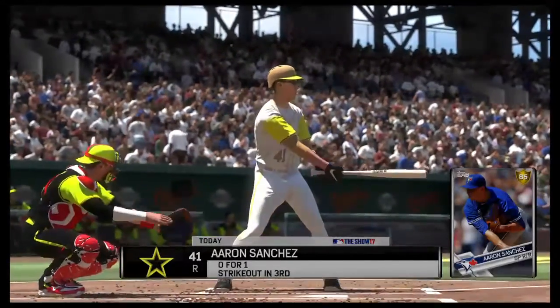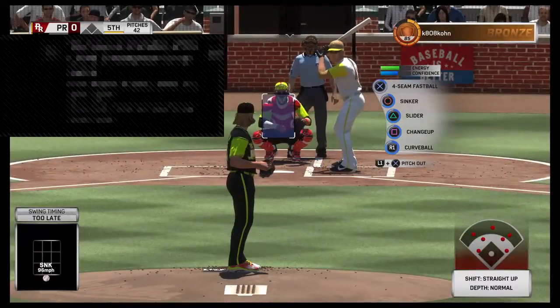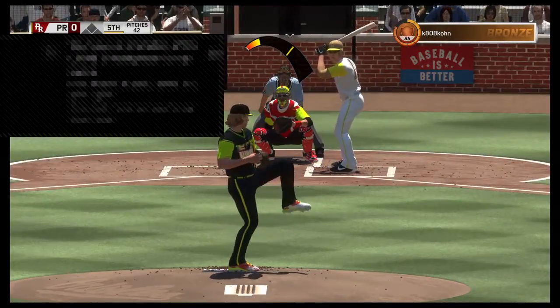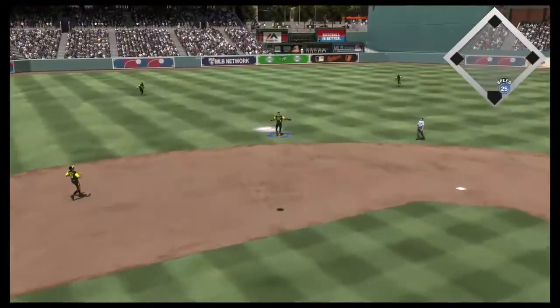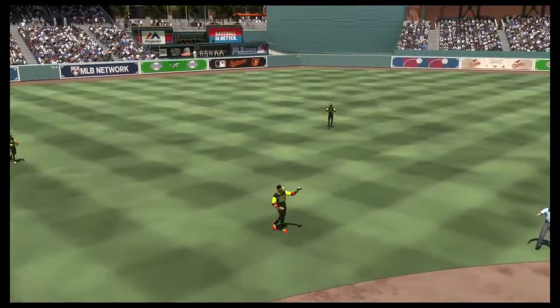Now at the plate, Aaron Sanchez. He'll start things out in the home half of inning number 5. Aaron Sanchez. And this is popped high in the air back behind short. Garcia is there. 1 pitch, 1 out.